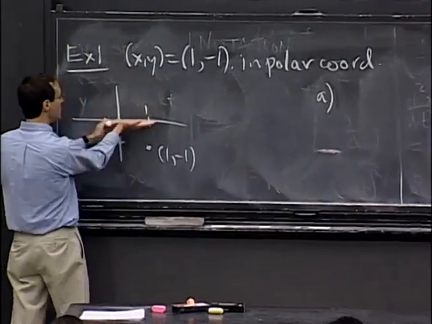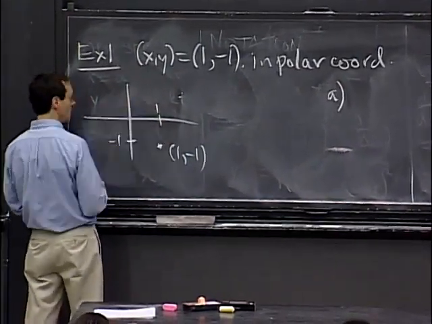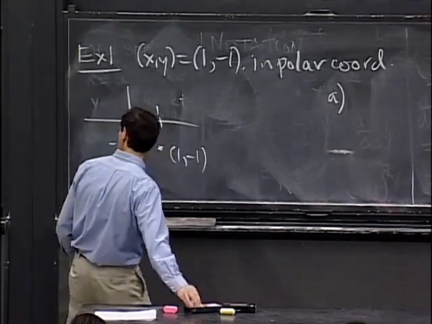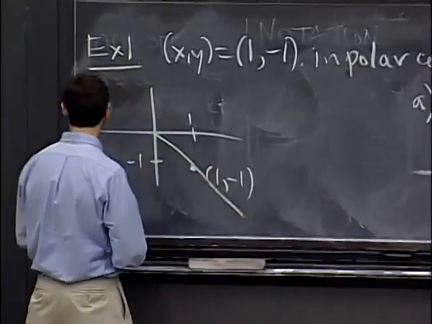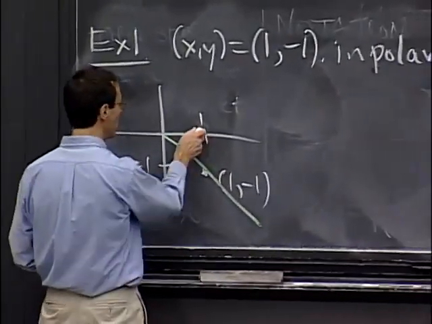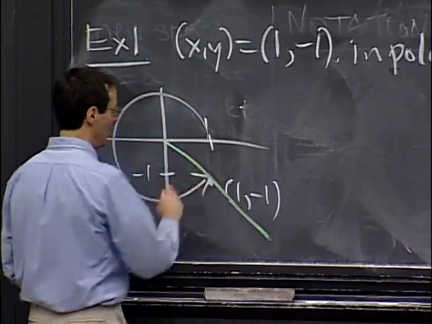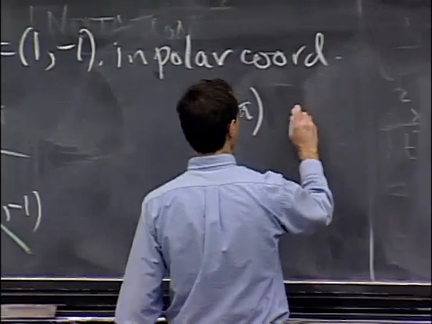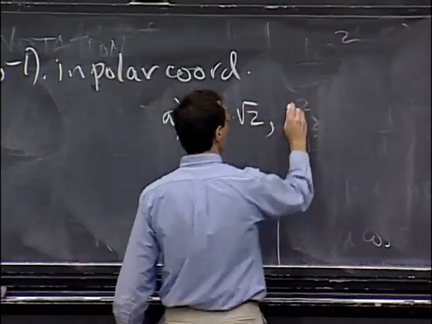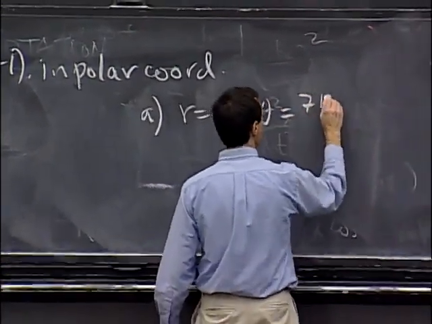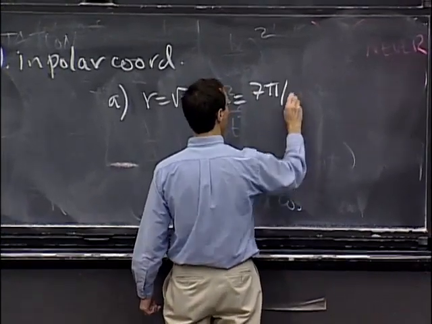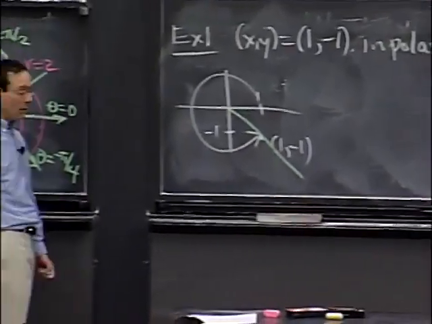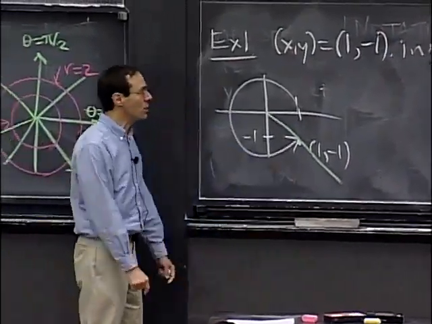If I start with the angle horizontally, I wrap all the way around. That would be to this ray here. Let's do it in green again. All right? I labeled it as -π/4, but another way of looking at it is that it's this angle here. So that would be r equals square root of 2, theta equals 7π/4. All right, so that's one possibility of the angle and the distance. I know the distance is square root of 2. That's not hard.